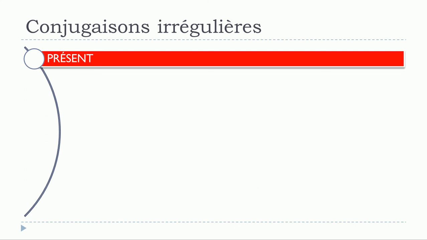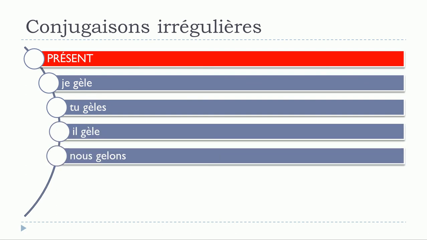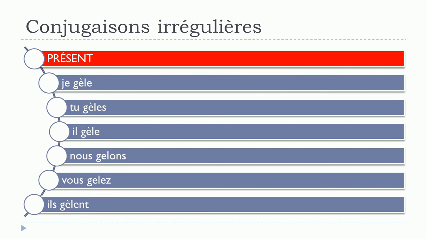So we'll start with the présent and we'll see the forms: je gèle, tu gèles, il gèle, nous gelons, vous gelez, ils gèlent. What you can see is that je, tu, il and ils will be concerned by these changes — in that case we're only talking about this accent grave. So you will have to remember to put this accent grave on top of the e for je, tu, il and ils at the plural. If you look carefully, for nous and vous you don't change it, you don't modify it.